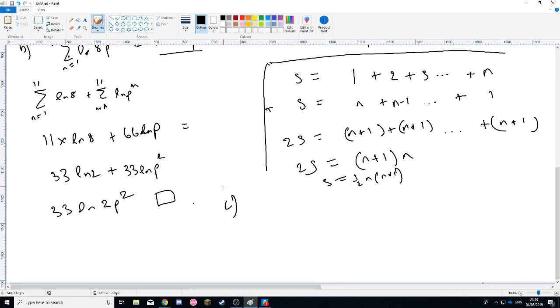So I now have to find a set of values for which 33 ln of 2p squared is less than 0. You divide by 33. Now, you know when we divide or multiply by -1, the sign flips. The reason why the sign flips is, if you imagine something along a line, along the x-axis for example, x equals 5 is bigger than x equals 3. But when I multiply by -1, 5 goes to -5 and 3 goes to -3. So -5 now straight away becomes smaller than -3.